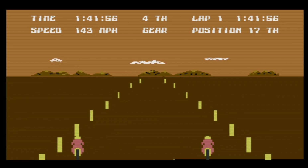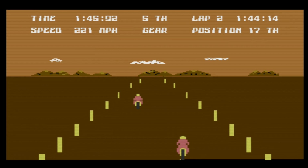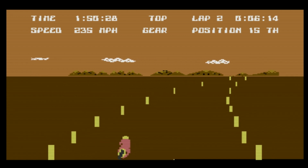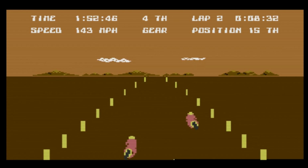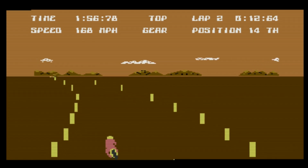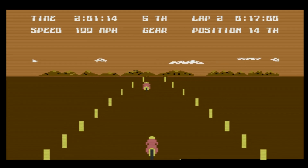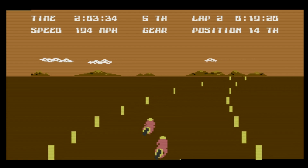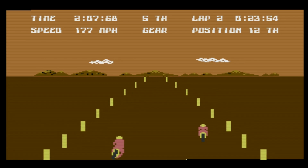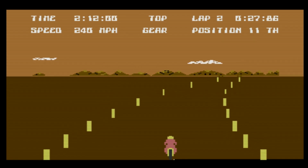The actual gameplay, now, I thought this was going to be very basic and maybe I wouldn't like this returning to it. But what I actually found was this had an inspired control choice. So rather than like every single racing game since, we're not controlling the acceleration with the bike. We're actually controlling the gears. And what this does, so you move up to move up a gear, you move down to move down a gear.